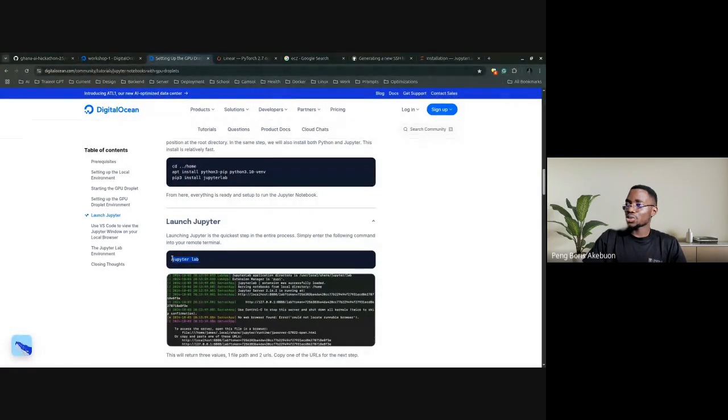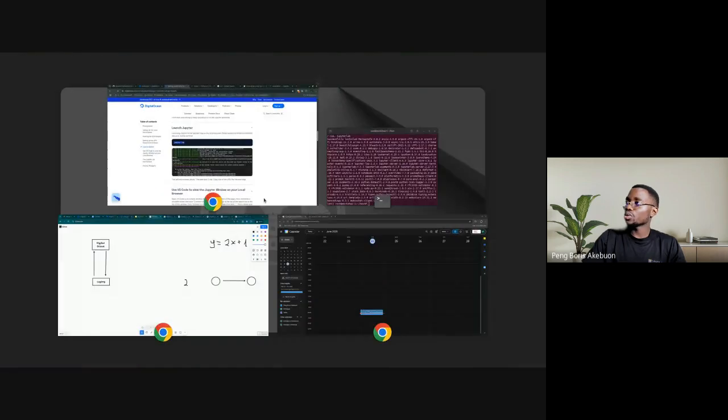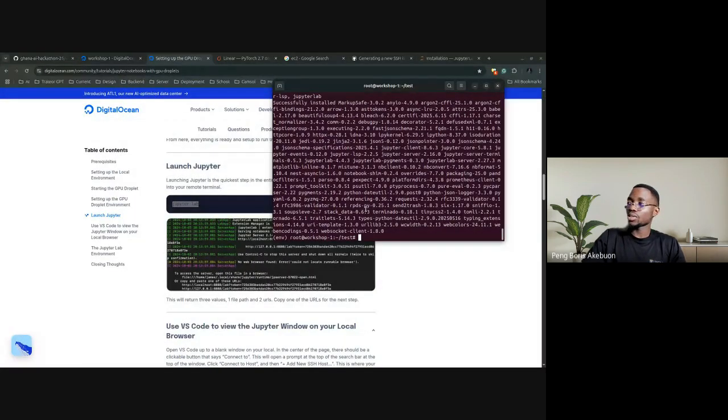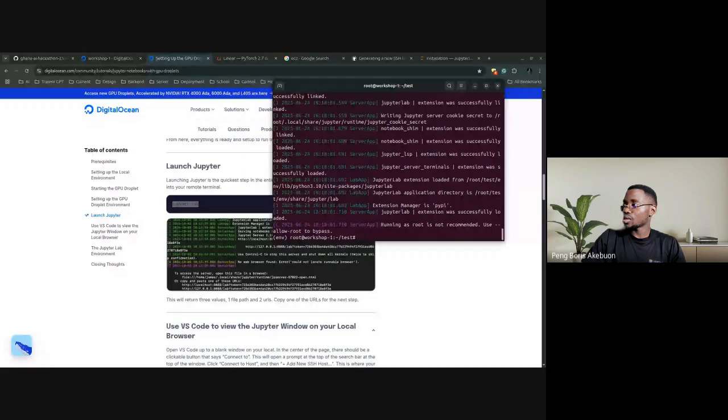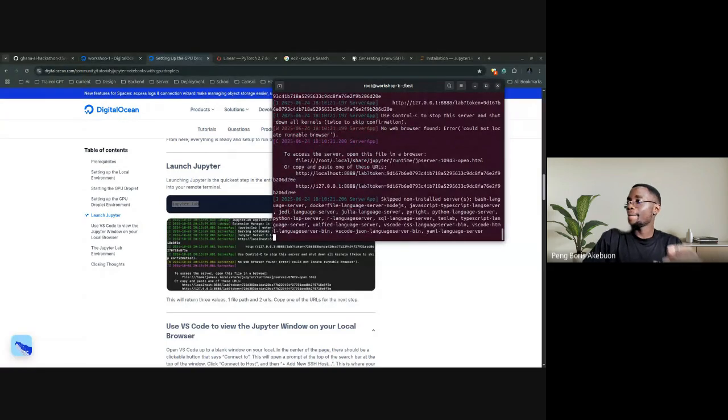Now I'm going to try to launch the Jupyter server. So this is going to fail though. The command is explicit. I'm currently running the Jupyter server as root, and it doesn't usually allow that. So I'll copy this, and you just need to add this flag to run the Jupyter server as a root user. So now my Jupyter server has been started, and this is where it gets interesting.